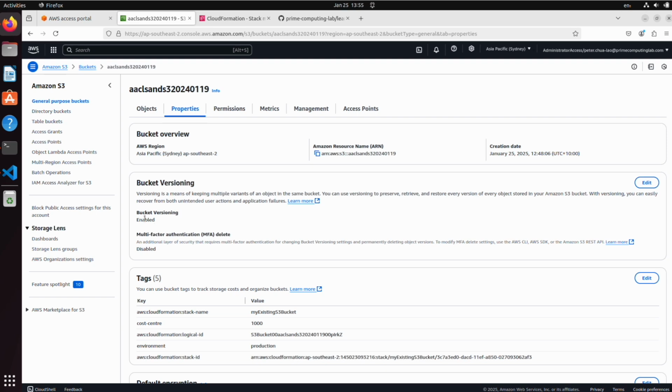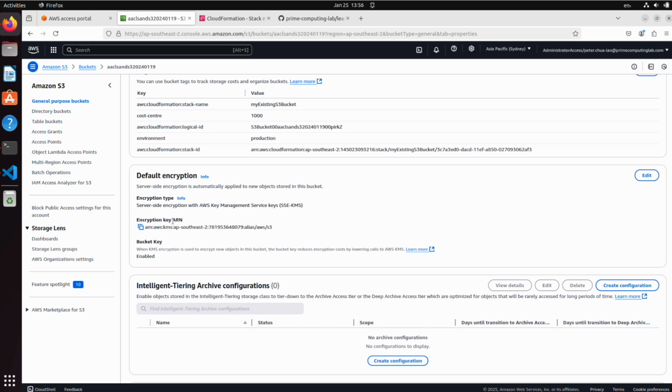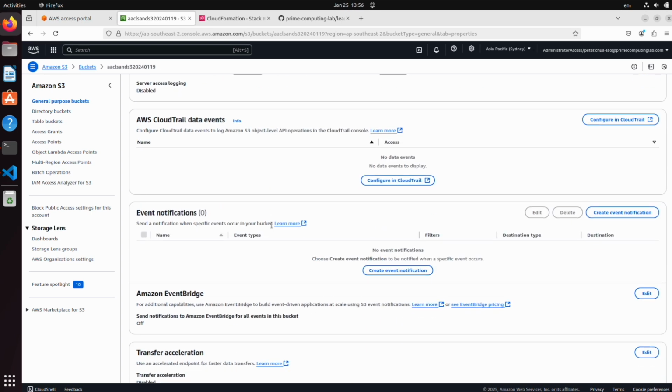You can see bucket versioning is now enabled. We've got our tags in there. We've got encryption type now to KMS, and it's using the master KMS key for S3.